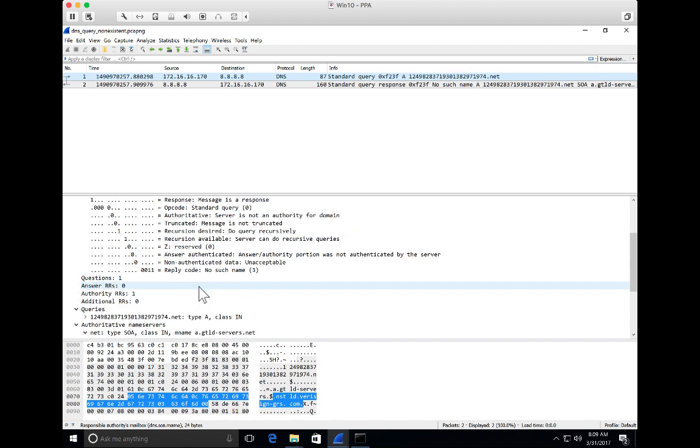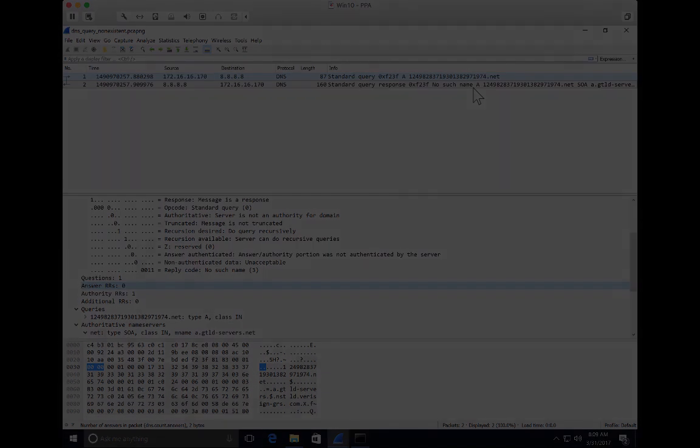What is important is that we don't get any answers back. That's the important thing. So when you query something that doesn't exist, you should expect to see up here a no such name, and that's what's going to signify that you've queried for a DNS record that doesn't exist, or some type of infrastructure that is responsible for serving that DNS record back to you is not accessible for some reason.